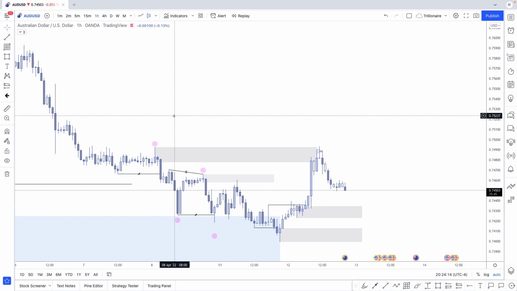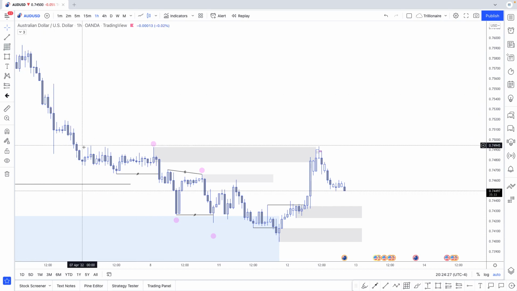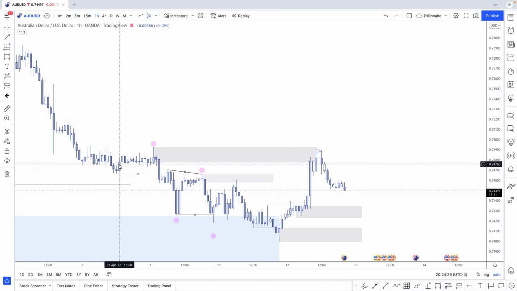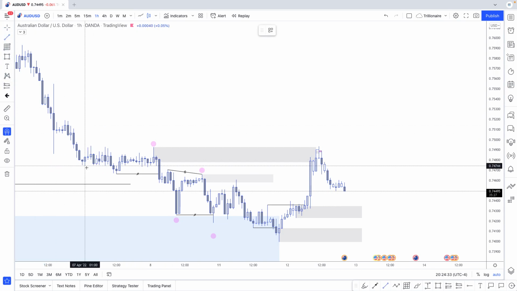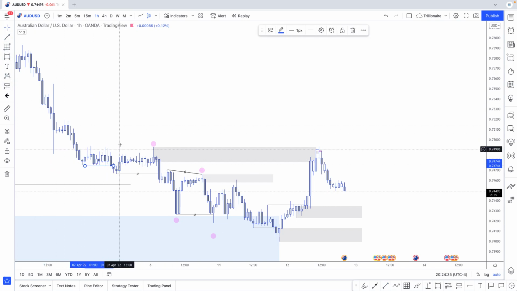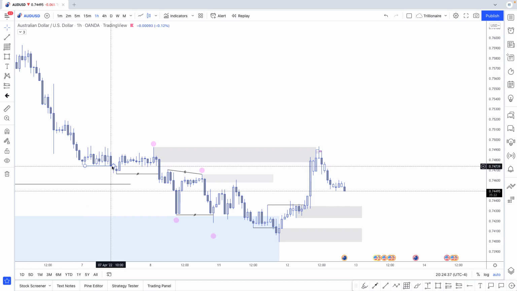Now, before we hop into exactly why we were taking this trade, we have to look at the higher time frame to gain a little bit of understanding on where the market is going, what we should be expecting, things like that, right? So we can see within this area here, we're just creating downtrend momentum all the way through this area here, right? We have a minor break of structure here, okay? It is a break of structure to the downside, as you guys can see, right? After price had pushed to the upside just a little bit.